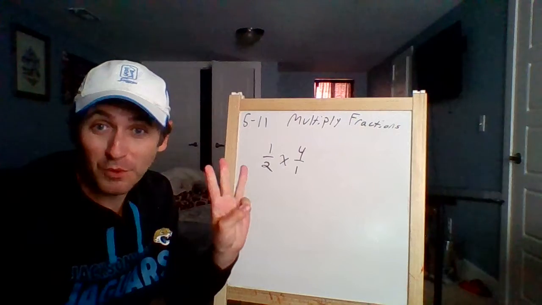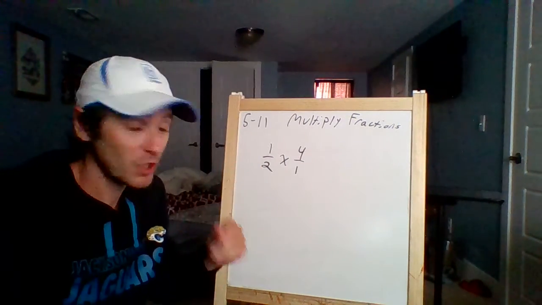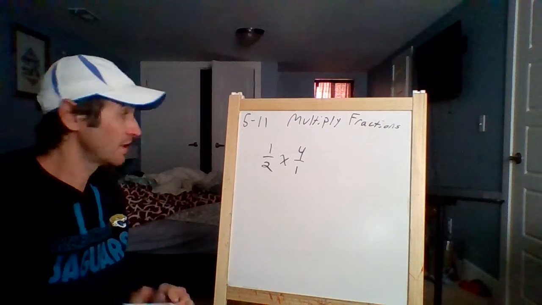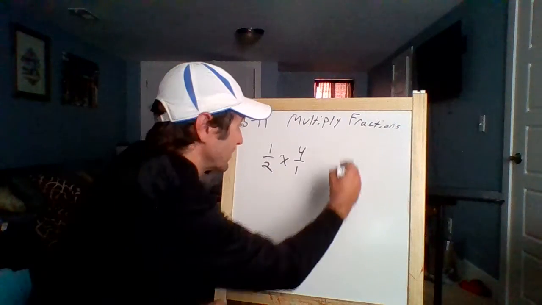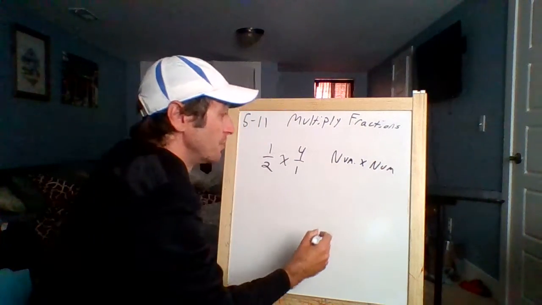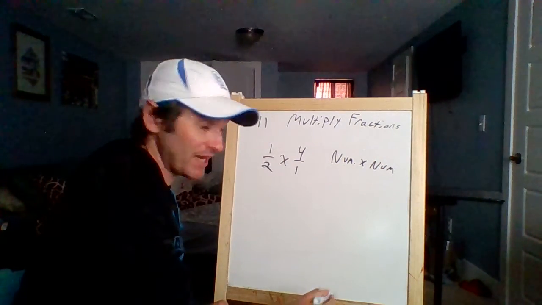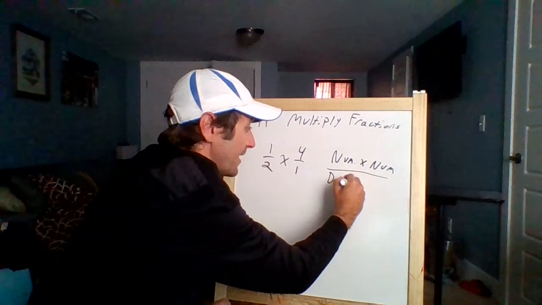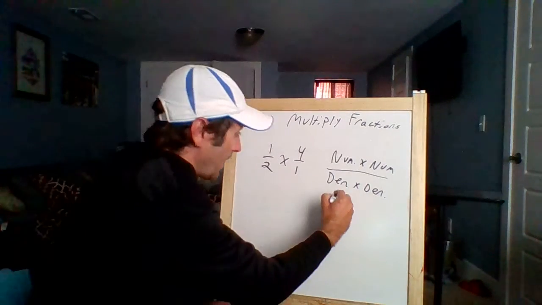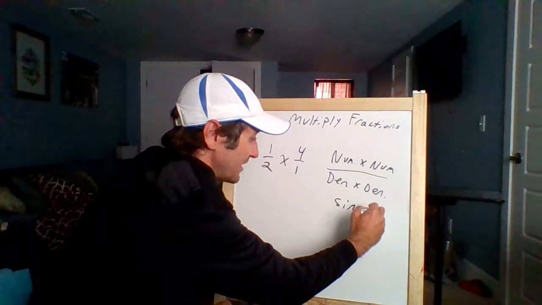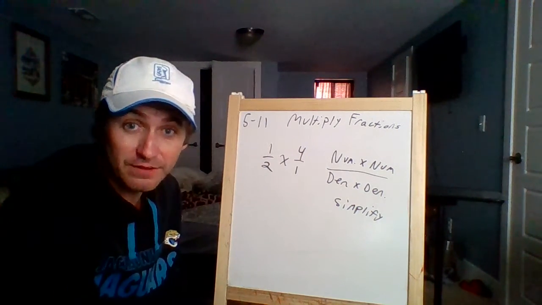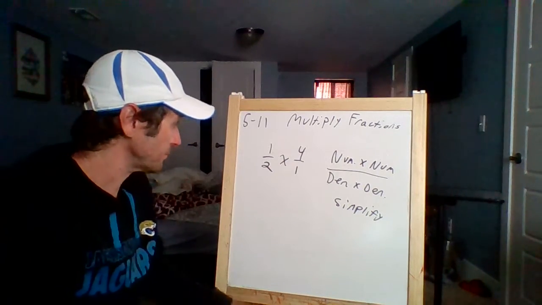Okay? Here's our steps. We have 3 steps for multiplying fractions. And today for your work on IXL, we're going to be just adding in that 1 for the denominator for the most part. So we're not going to get too stressed. All we're going to do when we multiply fractions is numerator times the numerator, top times the top, over the denominator times the denominator. And we simplify if we need to. And we'll practice more of that. We're going to have a lot of simplifying this week. So numerator times numerator over denominator times denominator.